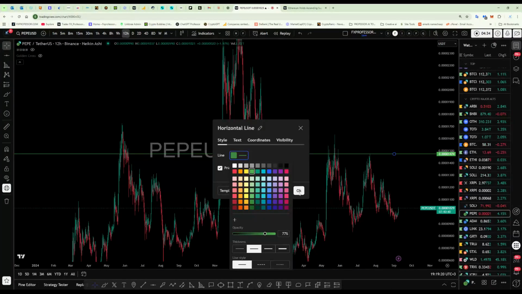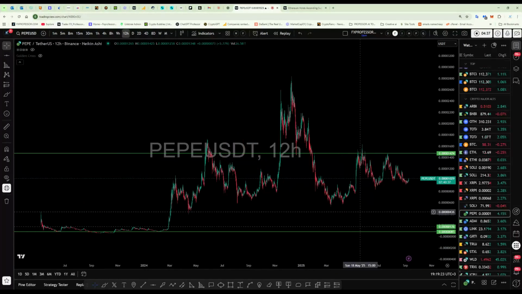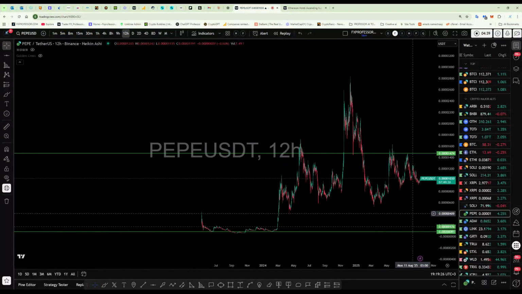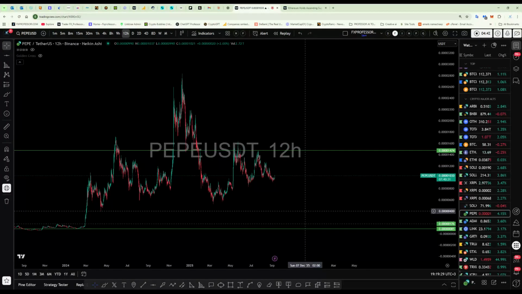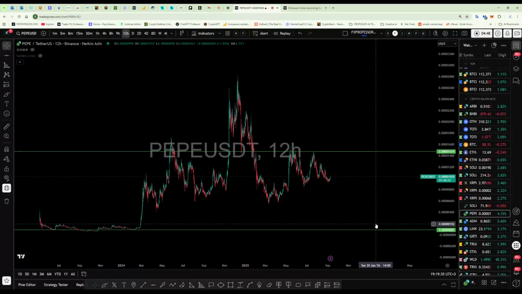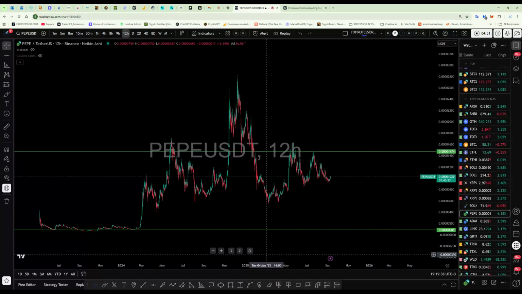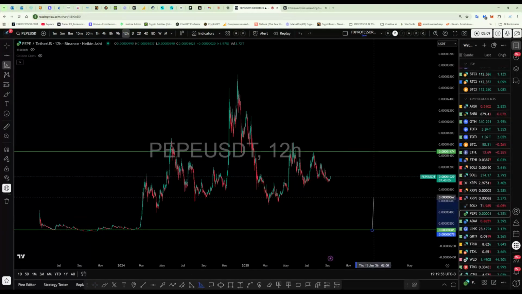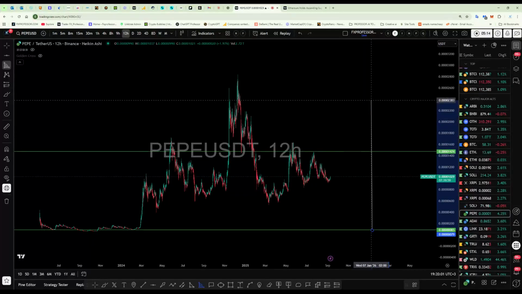So what have we done so far? I found 2 levels plus a small little level that we have as a reference there. I might take it away not to confuse you. I'll take it away, guys, no problem. And now I drew 2 levels. Do these levels work? Am I going to keep them? Well, we're going to find out together because I'm going to use Fibonacci. And if the Fibonacci works, then I'm going to keep those levels.